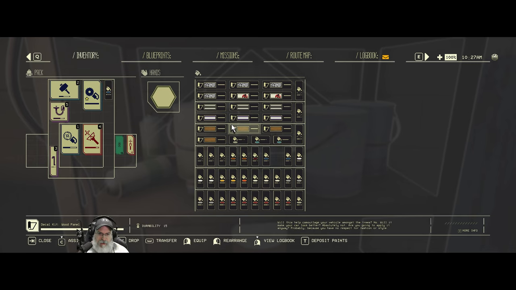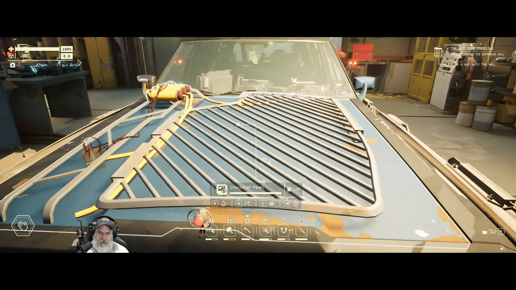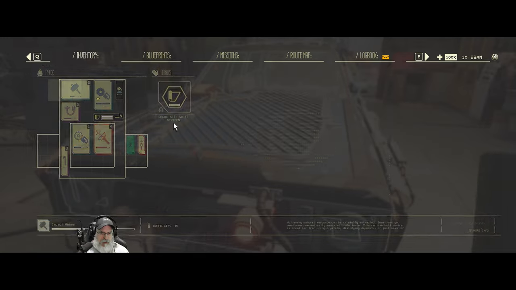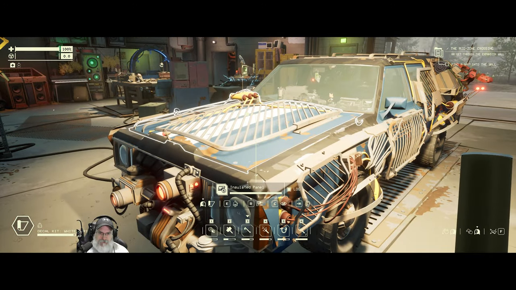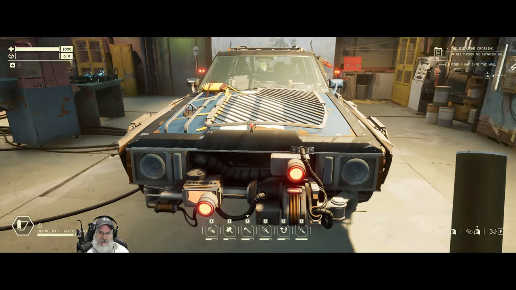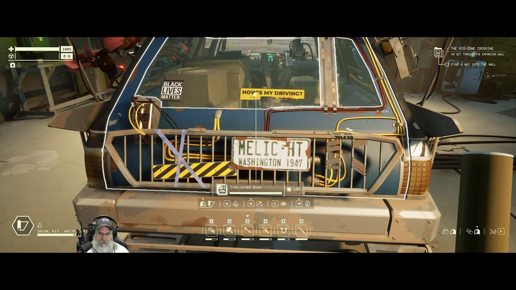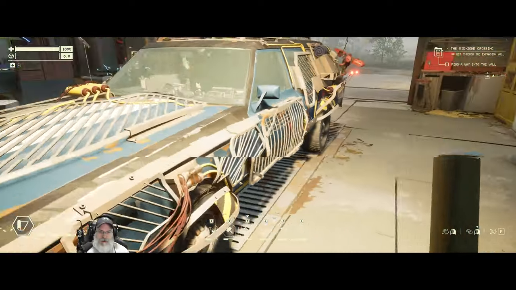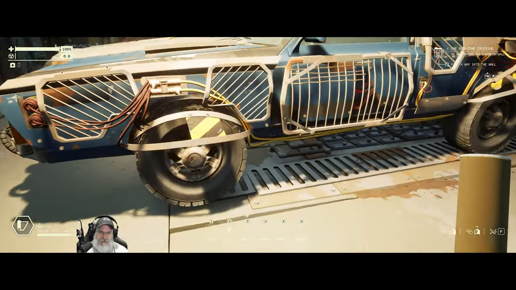I think we had that, and we also had the white stripes on the hood, if I recall correctly. So the hood is painted blue. Let's put that there and then apply this decal. Was it white stripes or was it black stripes? I don't remember now. I think we had done black stripes, but whoops. The white stripes don't look bad though, actually.